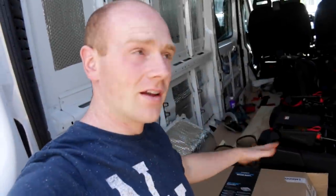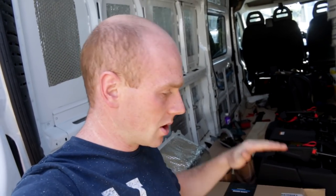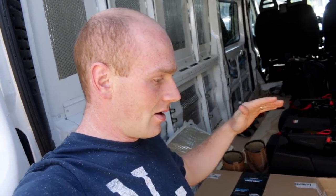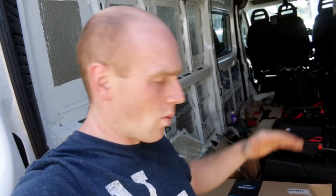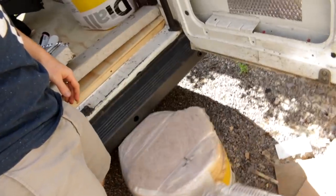So as you saw last night, I took everything out, planed down those timbers, just so they were a couple of mil lower than the insulation, and then went through and stuck everything down one by one. So we're just gonna empty everything back out again now and check to make sure everything's nice and solid. You nearly got flattened there. All right, just be careful in there.